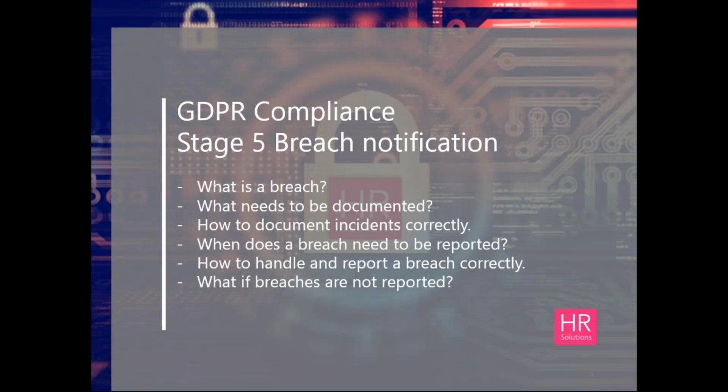So today then, we are at stage 5, the final stage for setting up your organisation for compliance. We're going to have a look at what is a breach, what needs to be documented, how to document any incidents that you might have correctly, and then determine when a breach would actually need to be reported, how you might handle that, and what would happen if you decided not to document or report your breaches, for anyone feeling rebellious.